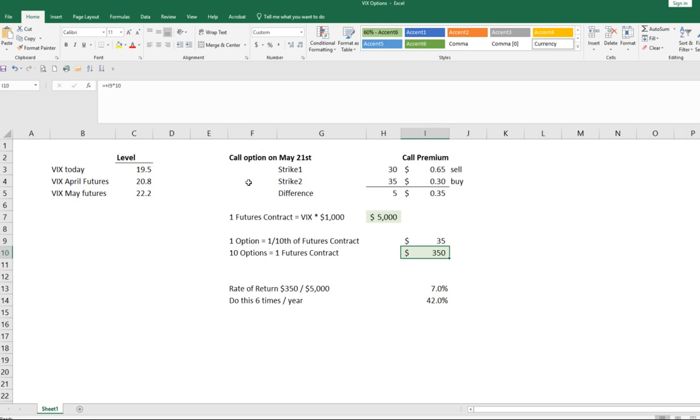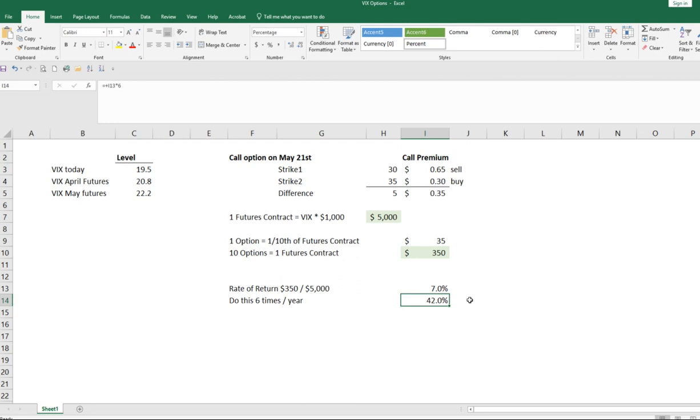That's for May. We're in April 4th, so technically it's less than 2 months, but let's say it's only 2 months. What's the interest, or premium, that you're getting? Rate of return is $350 on 5,000 bucks of exposure. That gives you about 7% in under 2 months. Let's say it's 2 months, so you can do this 6 times a year, right? So do this 6 times a year, every 2 months. So multiply the 7% by 6 times, that's 42% rate of return in a given year if you follow the strategy.